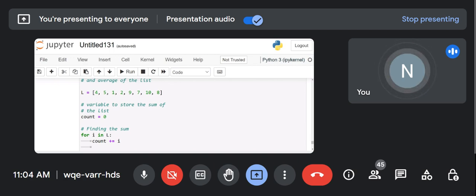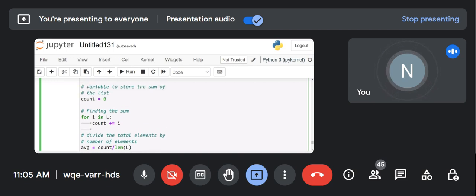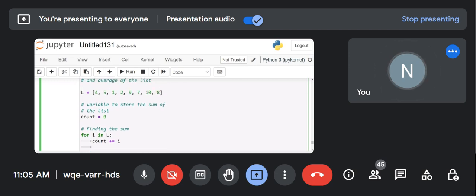If I need to calculate the sum of the first 10 numbers, in the last class I told you, I gave a list here. I assigned a value count equal to 0. Then I applied a for loop, for i in L, and then I performed count plus equal to i. That means every time the count will be updated.